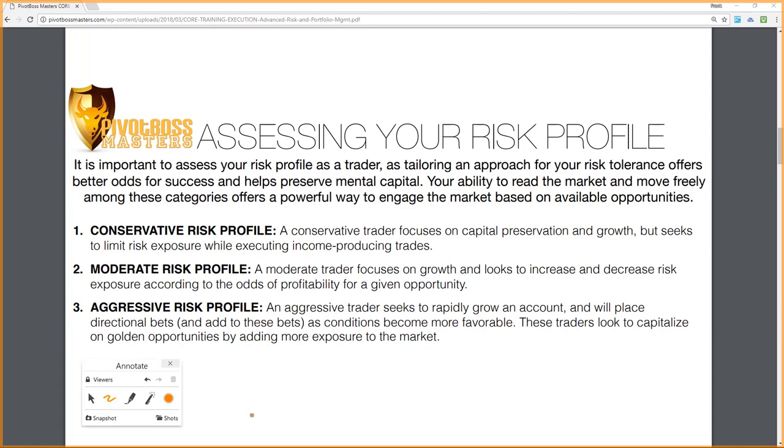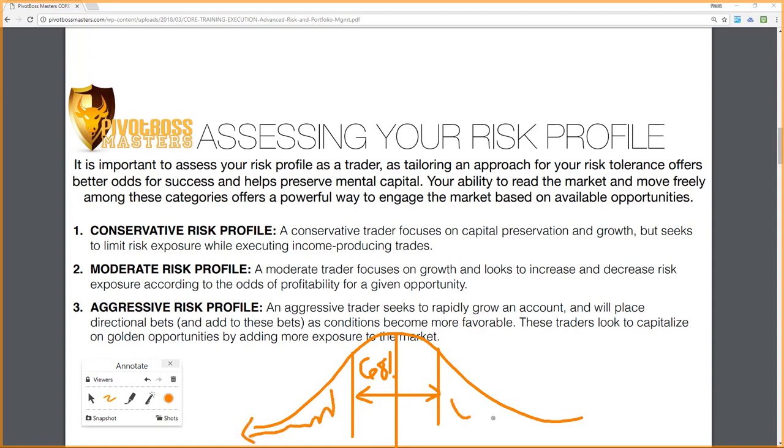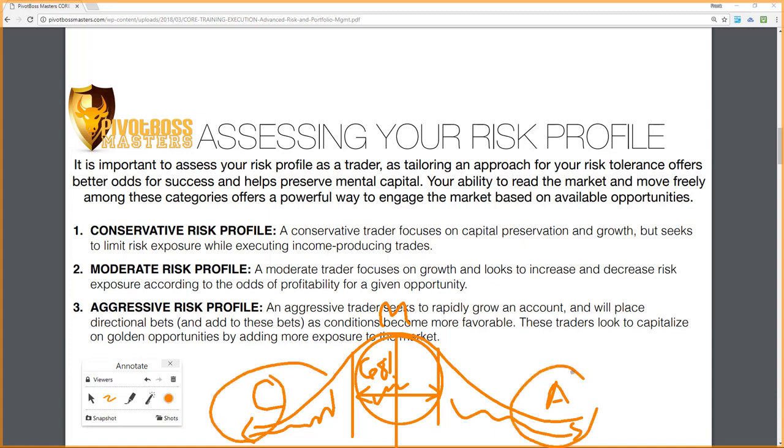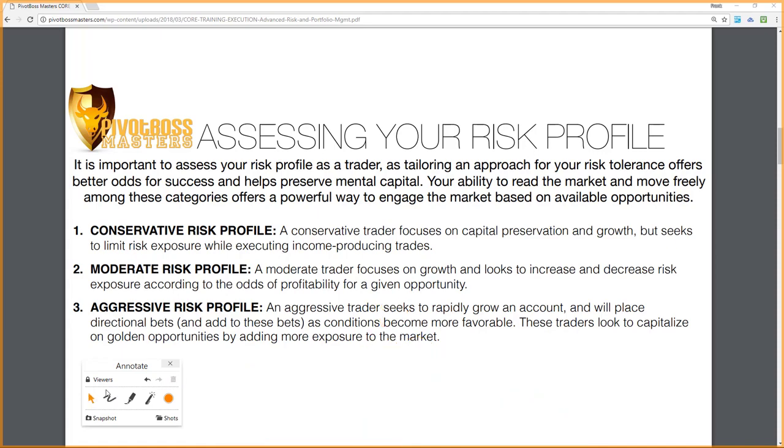If you do this in terms of, again, a Gaussian distribution, right? You've got right here, one standard deviation on either side of the mean is 68% of prices, and then the rest kind of go out this way, and the rest kind of goes out this way. To me, this would be moderate, this would be aggressive, and this would be conservative. Most of the trades are going to be somewhere in here, right? Moderate, where you're kind of in there, and oftentimes you're going to have to be very conservative. Other times you're going to be more aggressive, but for the most part, you're somewhere in here. And learning to go in and out of those, I think, is very important.